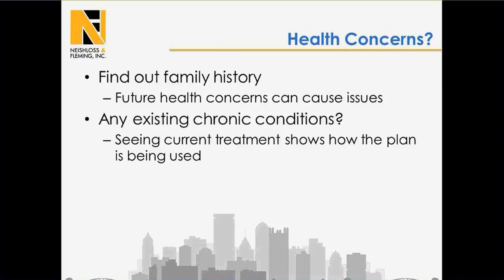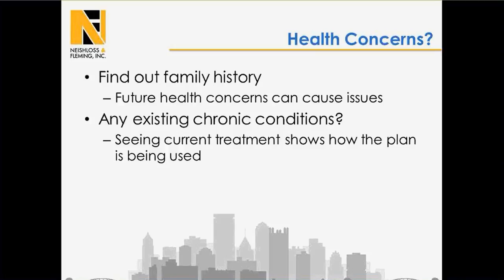So when you first are talking with your client, one of the first things to look at is current or future health concerns. These will indicate potential problems that may arise due to a family history or just a general fear the client might have. They might not have diabetes now, but it could have a family history. So if it's something that they feel they may have in the future, that might be something you want to look at so that the plan you offer them is diabetic friendly.